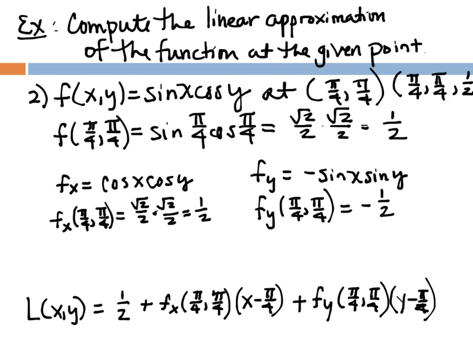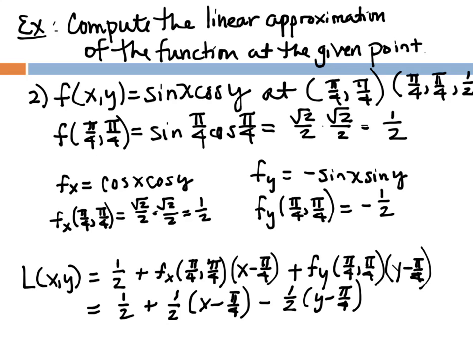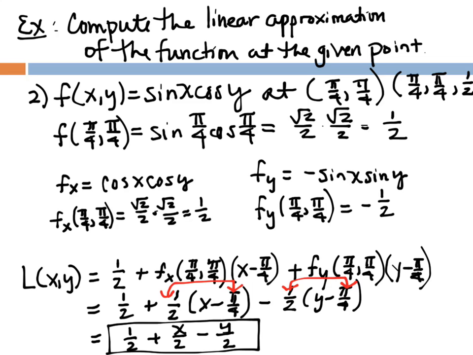It's not too bad, right? So we can actually use that now in this linear approximation equation and evaluate with those particular points in here. So I have 1/2 plus, and then f sub x was 1/2 times x minus pi over 4, and then I have minus 1/2 times y minus pi over 4. Now, if you'll notice when I distribute the 1/2 and the negative 1/2 through, one of them is 1/2 times negative pi over 4, the other one is negative 1/2 times negative pi over 4. Those add to 0, right? So in all honesty, those are going to cancel each other out. So this is really just going to end up being 1/2 plus, you can either write 1/2 x or x over 2, and then 1/2 y or minus y over 2. So that's our linear approximation.